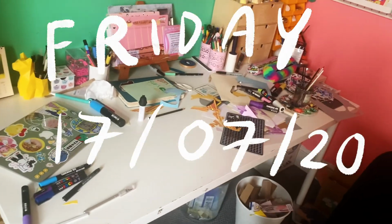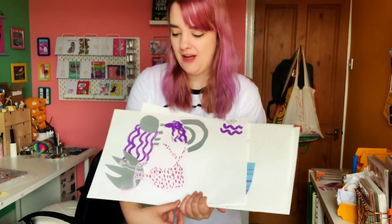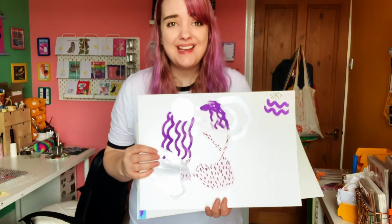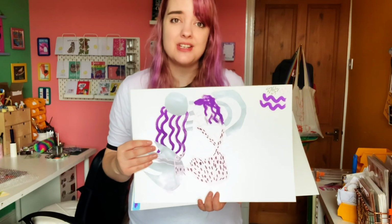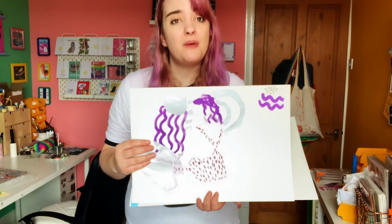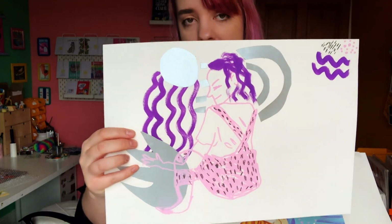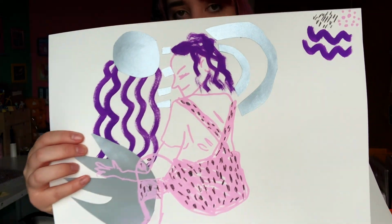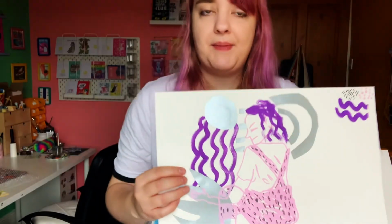I need to tidy up this mess from life drawing last night, and then I'll show you what I'm doing, like show and tell, or like that scene in Love Actually. But yeah, it was really fun last night, the life drawing, and we were encouraged to use elements of collage because the theme for this one was shape play. So this was bits of collage and using different textures, like squiggles for the hair and some other elements, and like dashes and dots.